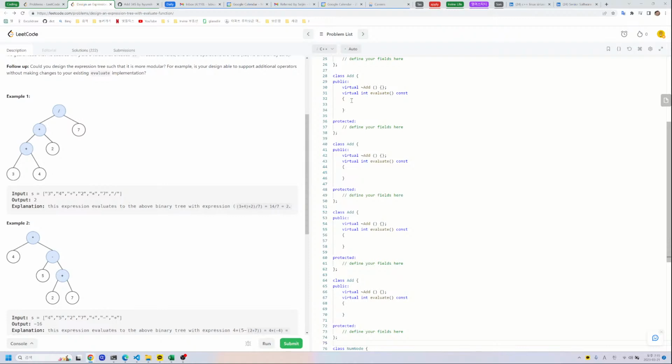Add, sub. For the test, this is not a good way. Mul, and then div.